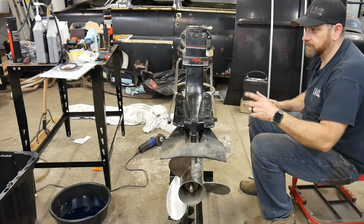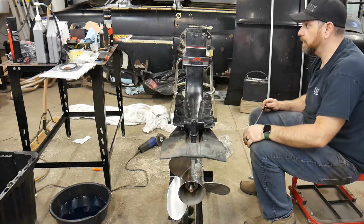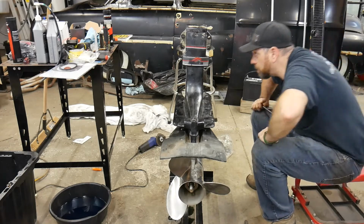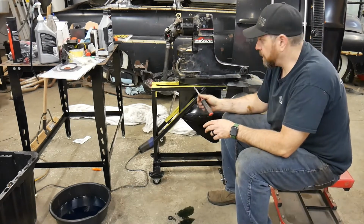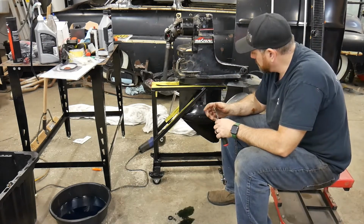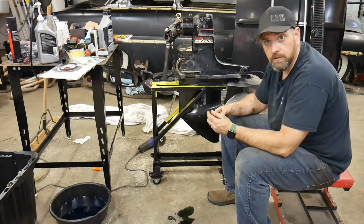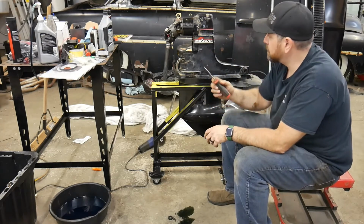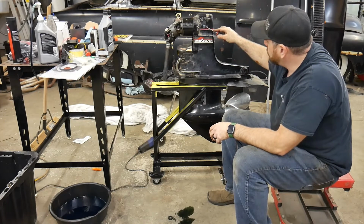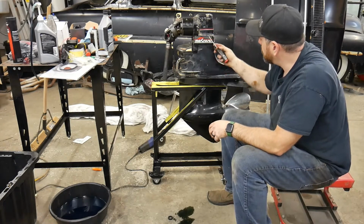All right, so now I'm ready to put gear lube back in this thing and almost ready to put it back on the boat. One quick tip before I go ahead and do this. You want to make sure that the old gaskets are out of the hole. So I take a pick, you can take a small screwdriver. I always just take a pick and get in there and pop them out.